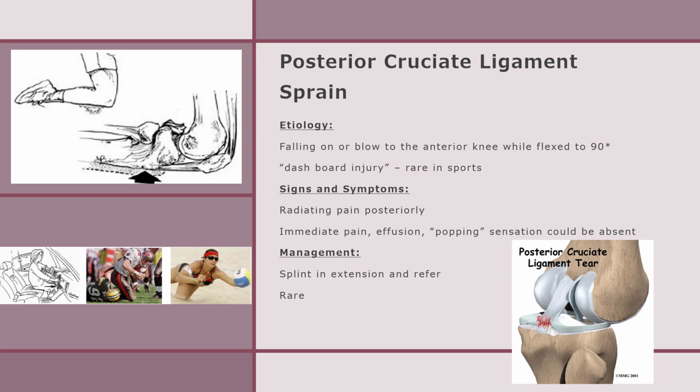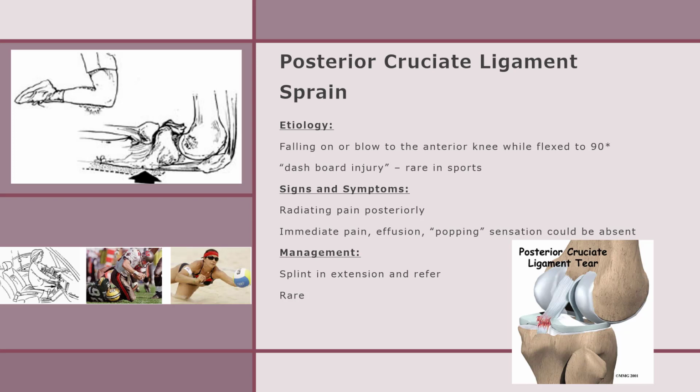Posterior cruciate ligament sprains, also known as a PCL strain. An injury to the posterior cruciate ligament requires a powerful force. A common cause of injury is a bent knee hitting a dashboard in a car accident, or a football player falling on a knee that has been bent. Injuries to the posterior cruciate ligament are not as common as other knee ligament injuries. In fact, they are often subtle and more difficult to evaluate than other ligamentous injuries in the knee.